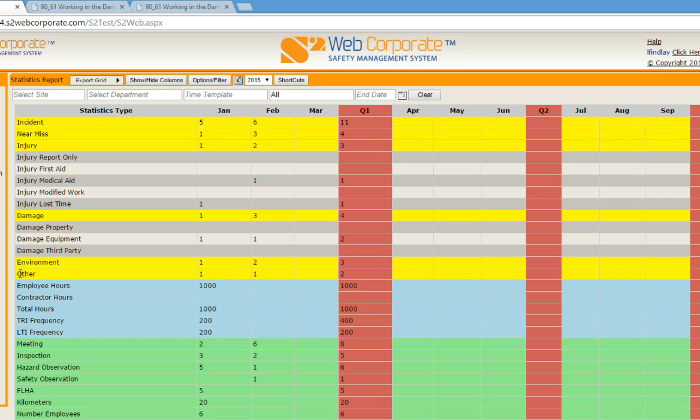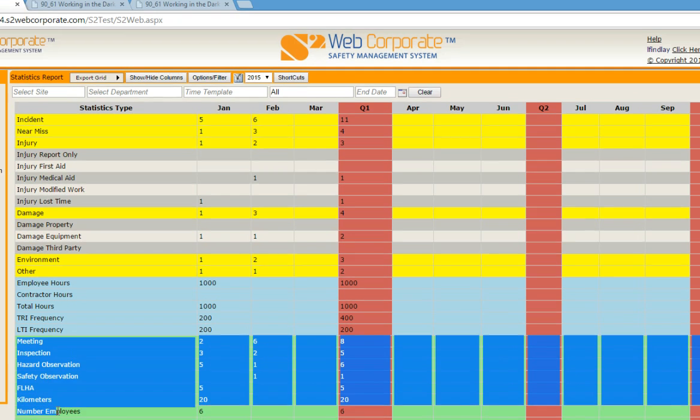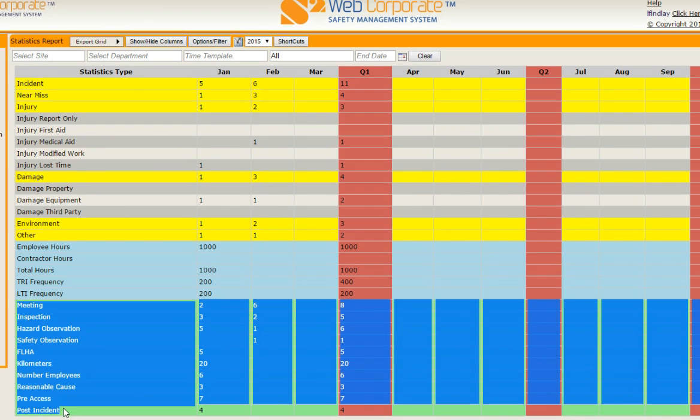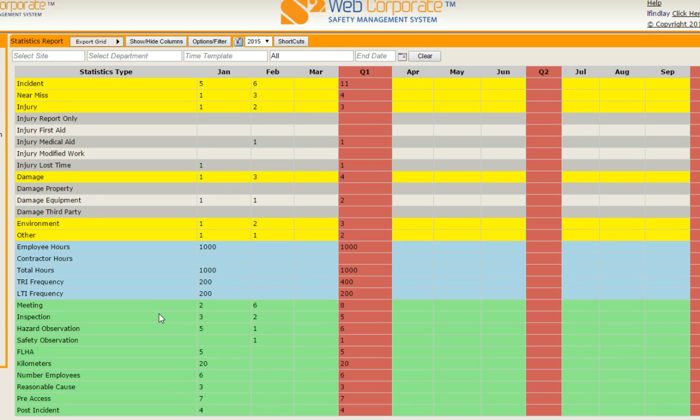Now each client needs different things recorded. So we of course keep that in mind and make this a customizable report. So if these are not your leading indicators, they're certainly fine the way they are, but if they're not, then we can bring them in from the system in different ways.